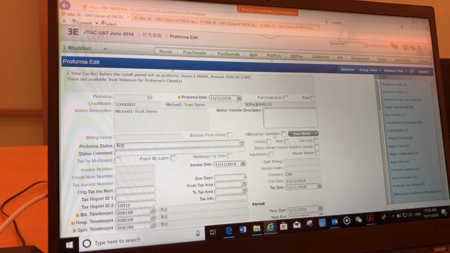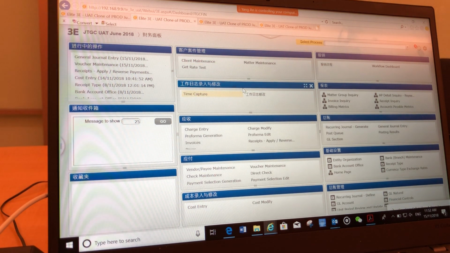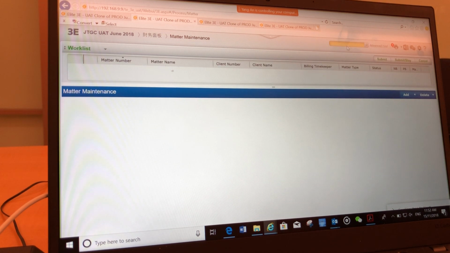So here are the key things I think you need to make sure, 100% make sure this billing office is from Hong Kong, because I have modified this matter in the matter maintenance. So back to this matter. So I leave it as it is. So I jump into matter maintenance, and dig out my core matter.